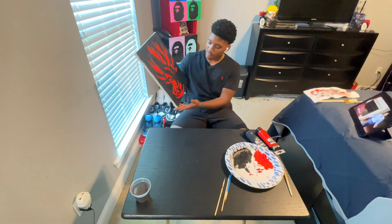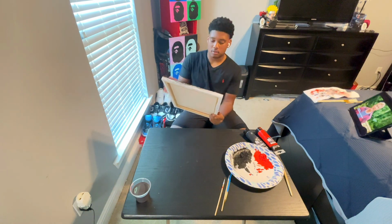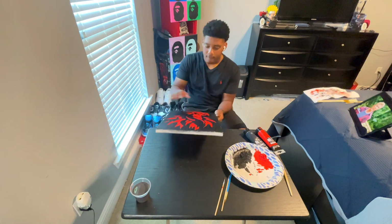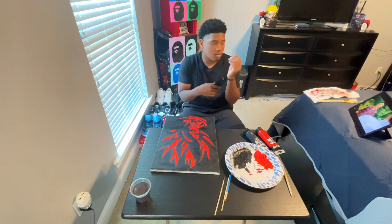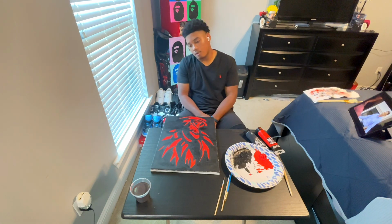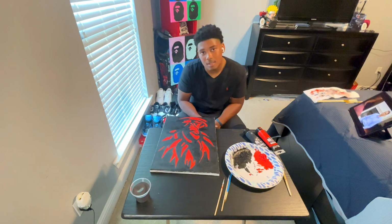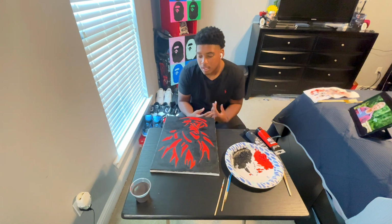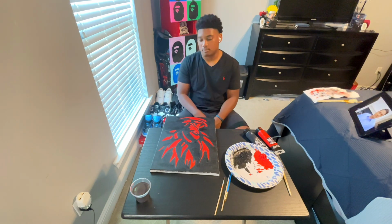It looks good in real life, but on camera, it looks better. And I just wanna touch stuff up, like fill some of these white parts. So I'ma let it dry, and then I'ma come back and redo all that. But yeah, this is a good picture. It came out well. But yeah, I'ma let y'all know whenever we hop into the next part.